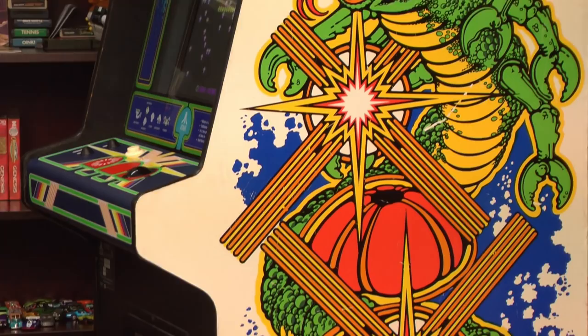It's one of the best looking arcade games I've ever seen and one of my favorites, which is why it now lives at the Classic Game Room headquarters in space. That, and it's a free play machine, so I don't even have to use quarters. That's right, I'll save my quarters for the Rolling Thunder arcade machine, which arrived after this one, that I did not have converted into a free play machine.